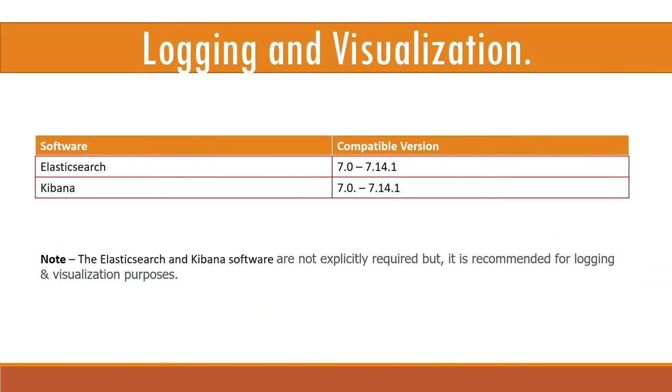Then next one is for logging and visualization purpose, we need Elasticsearch and Kibana software. And these are the compatible versions for Elasticsearch and Kibana. Here I would like to highlight one more thing. The Elasticsearch and Kibana software are not explicitly required, but it is recommended for logging and visualization purpose. Here basically Kibana is used for the visualization purpose. Using the Kibana user interface, you can search the needed logs from the Elasticsearch.